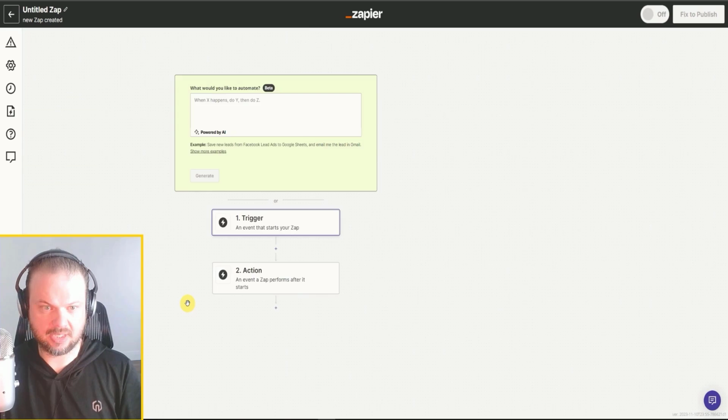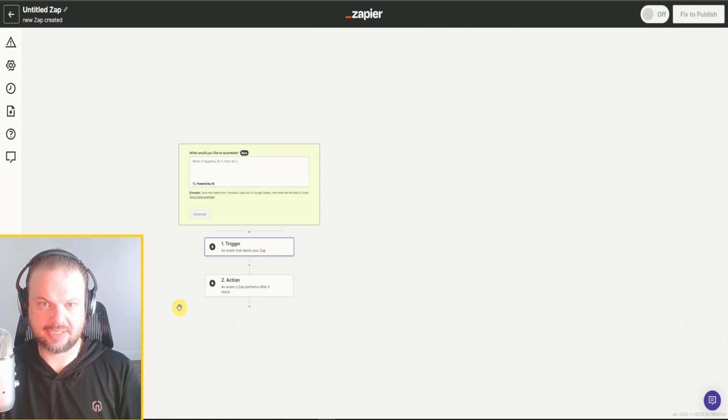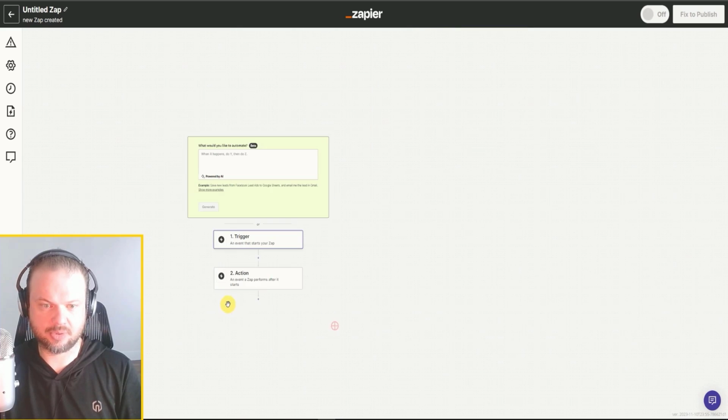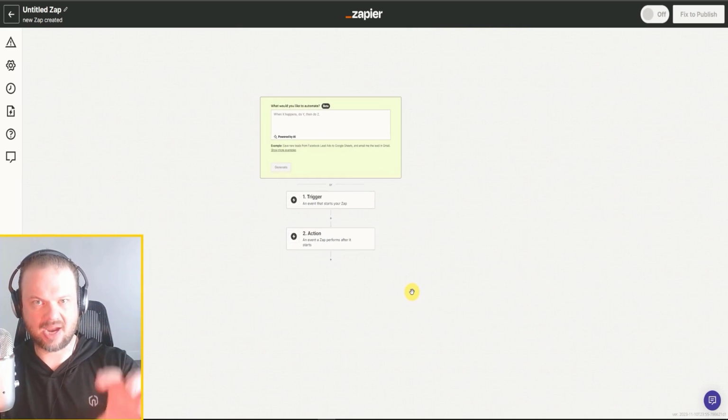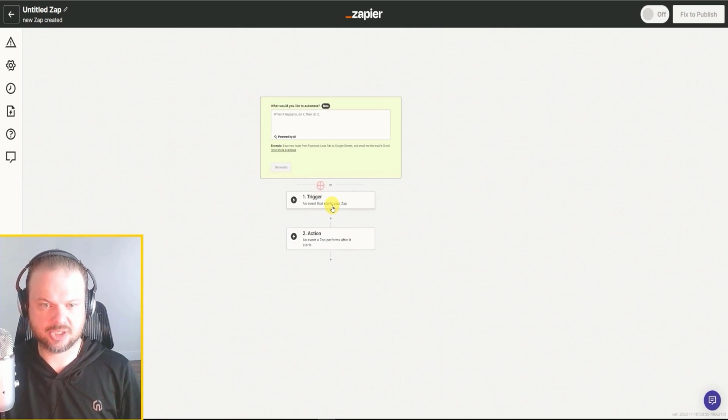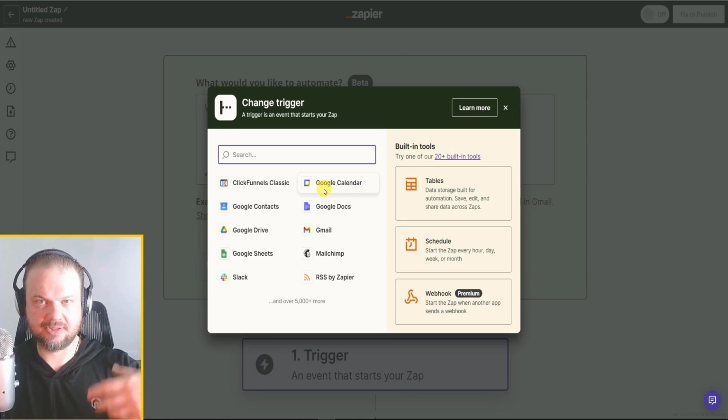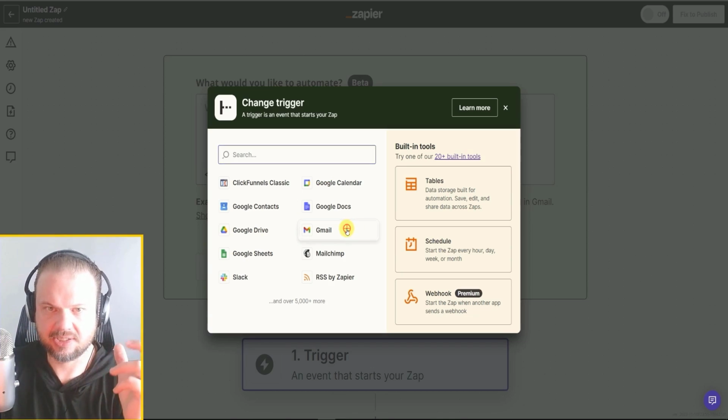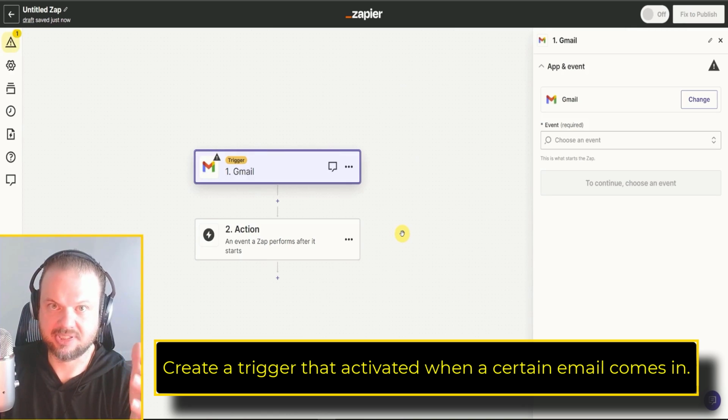Let's create a zap. And so here it has this cool sort of 3D display where we can zoom in, zoom out. Basically it's kind of like a mind map of things that happen. So step 1 is the thing that starts the snowball rolling. What is the first thing that happens that triggers the series of events that you want to happen? In our case, that's something that happens in Gmail. So some sort of an email comes in, right? So in Gmail, what event triggers this?